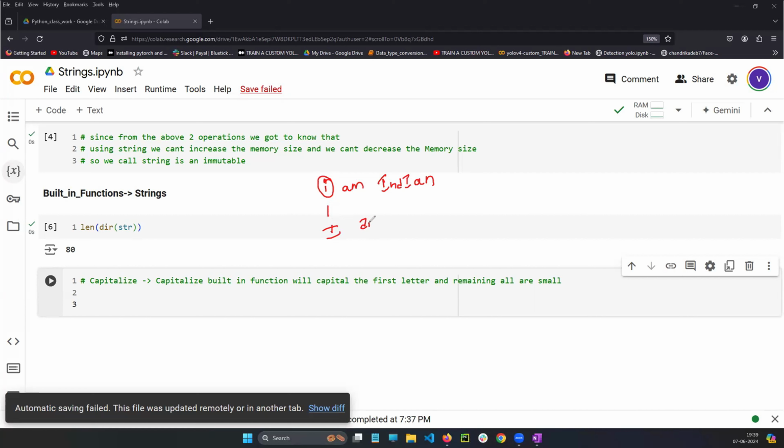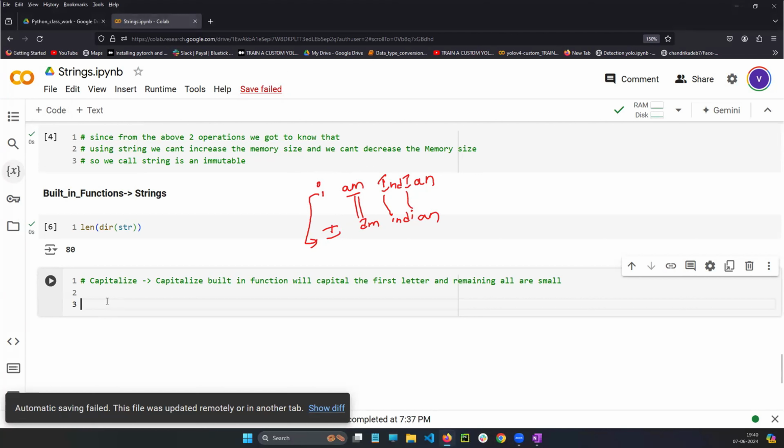Remaining everything will be small only: m, i, n, d, i, a, n. Sir, what if the first character is already capital? Then it stays capital only. If it is small, only the first character will become capital. Remaining all become small, even capitals. Everything becomes small.